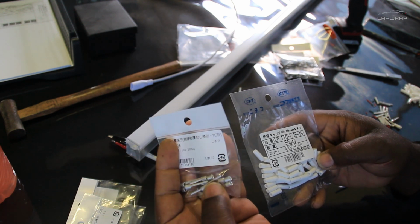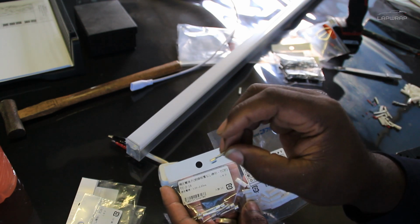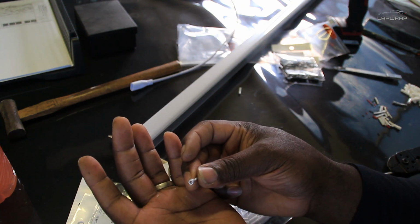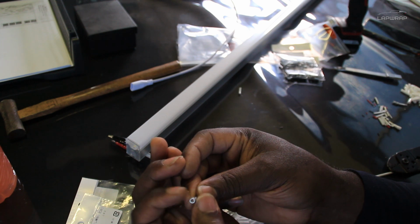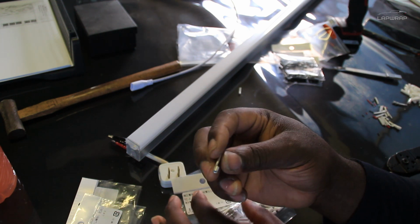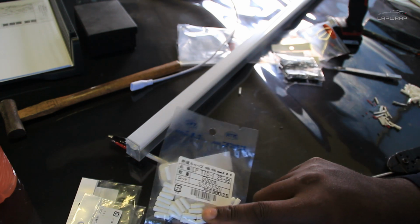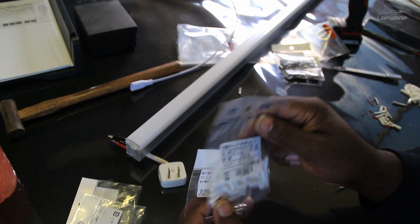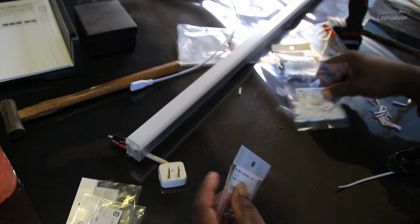I don't know if you guys can see that. It's kind of like those things you use to put a cable and press it down to hold the cable in place, so that you can use this head to socket it. But we'll be using it the opposite way, okay? Then we'll use this plastic. This is just like a rubber plastic to cover it, to protect it from getting a short circuit.